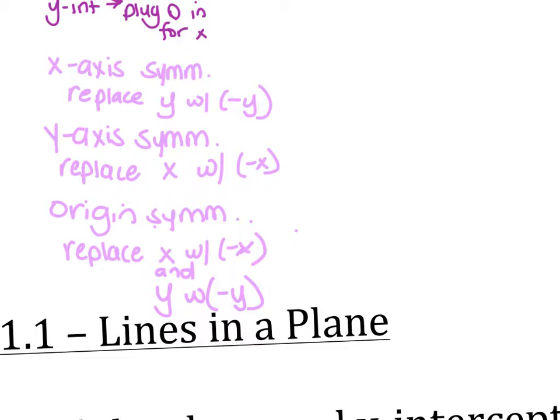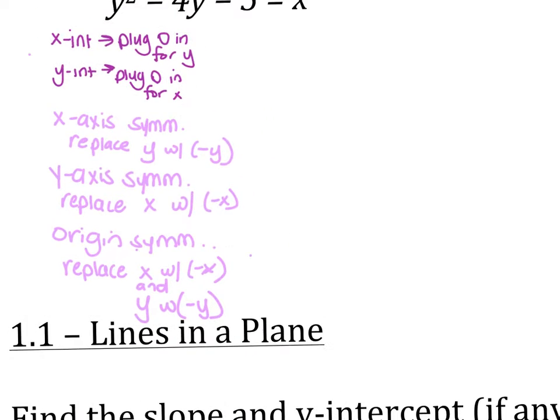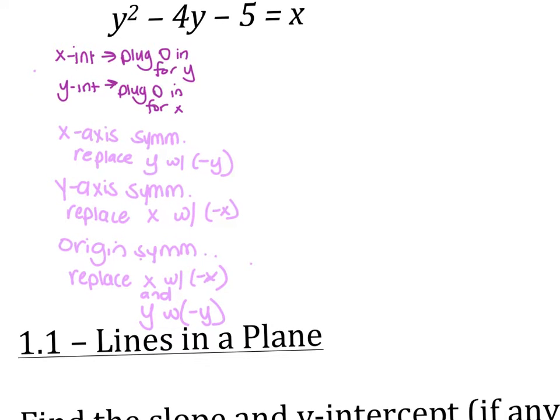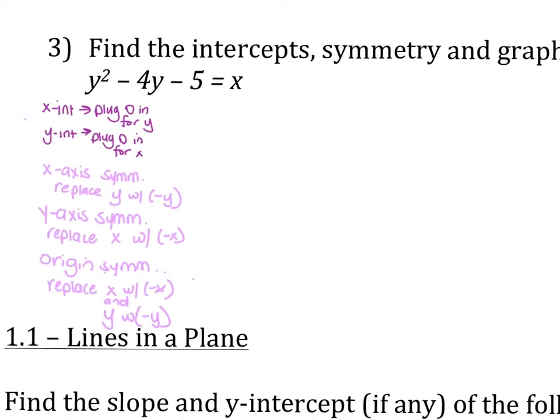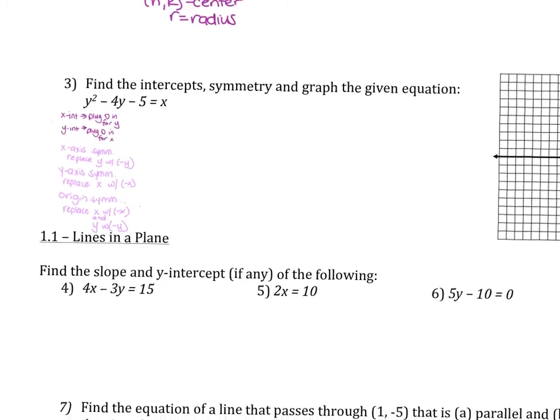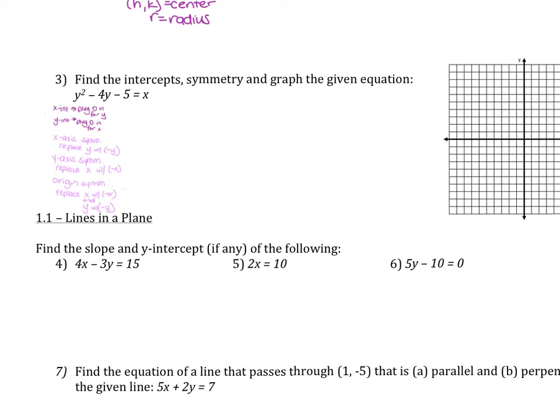So for every term, the sign would change. If it was positive at the beginning, it would become negative. If it was negative at the beginning, it would become positive. All right, and then graph, obviously, you can use your intercepts and your symmetry to graph it. If that's still not enough information, then what could you do? If you had no idea what that shape looked like. Plug in points. So when in doubt, plug in some points.